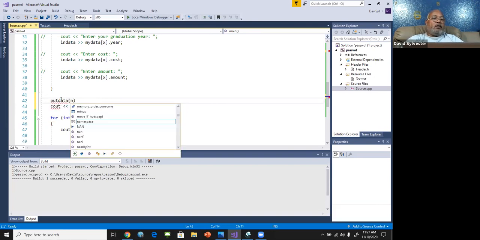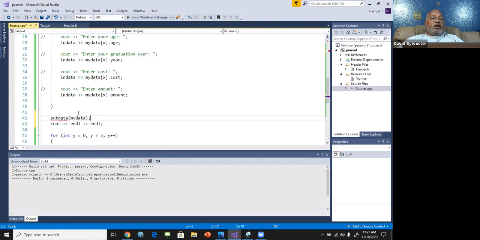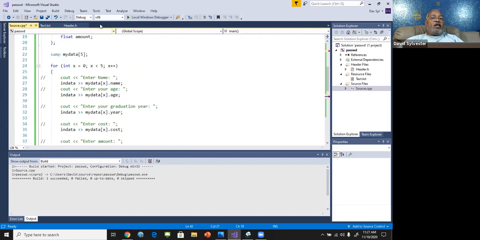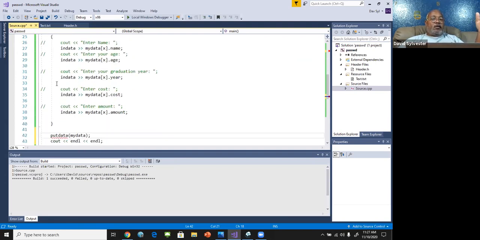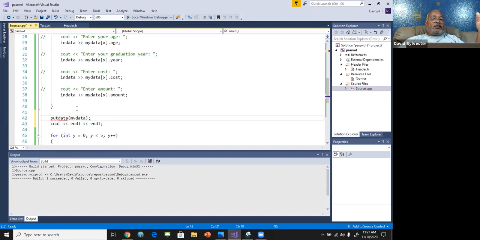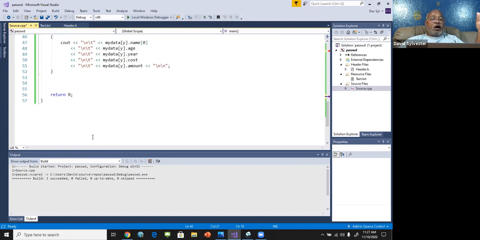My data. All right? Because my data is that variable of SAMP. So void put data and SAMP is the data type. My data is the variable of the data type SAMP. And I don't know why it's put data.